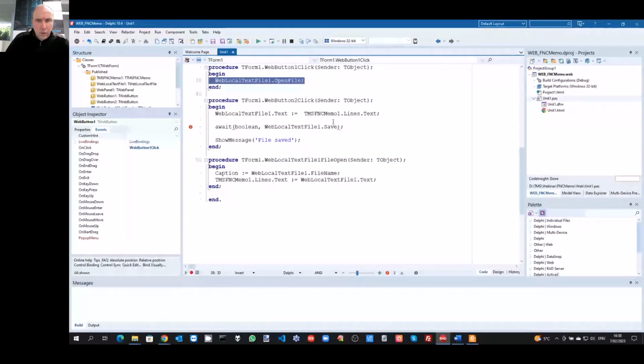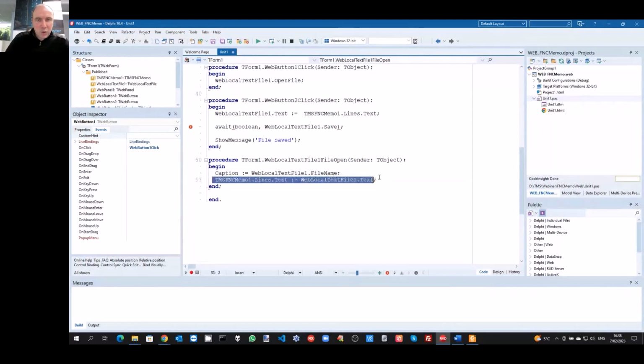And when this file is opened in the web, several things are of course asynchronous, and so opening a file is also an asynchronous process. When the file is effectively opened, here in the event on file open, we capture the file name and we fill the content with the content retrieved from the local file. We fill that into the FNC memo.